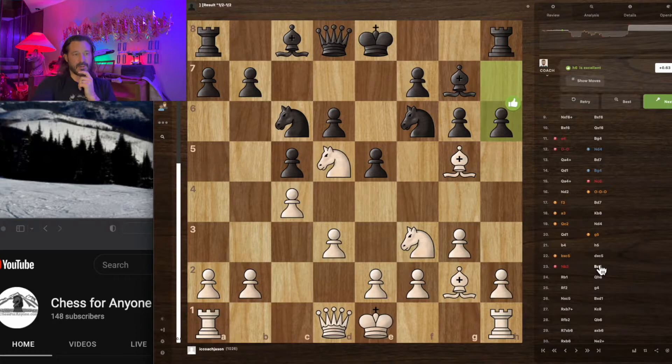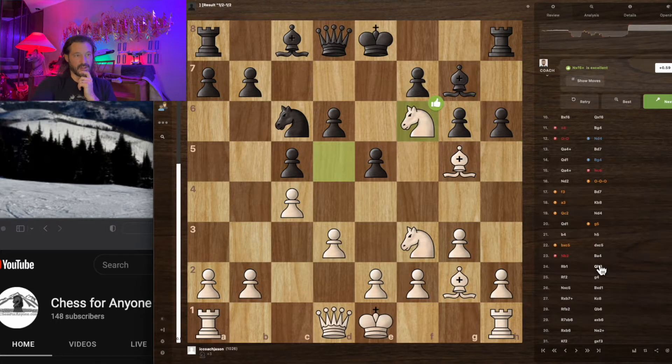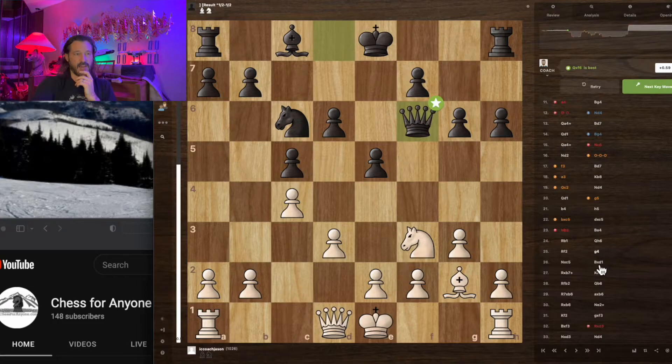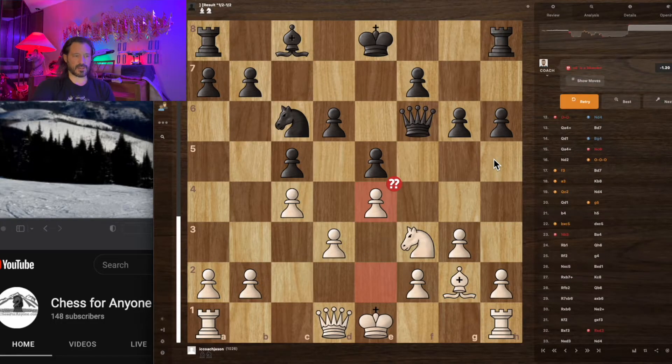The student attacks me right away, and I felt like I was forced to play this move. Perhaps it would be to my advantage, as now Black doesn't really have any great place to castle. Maybe you castle to the queenside, but that pushed pawn could be an issue. There's already some pawn movement over there, and if you're castling to the kingside, missing that bishop could be a problem — although I'm missing that bishop too, so it might be okay.